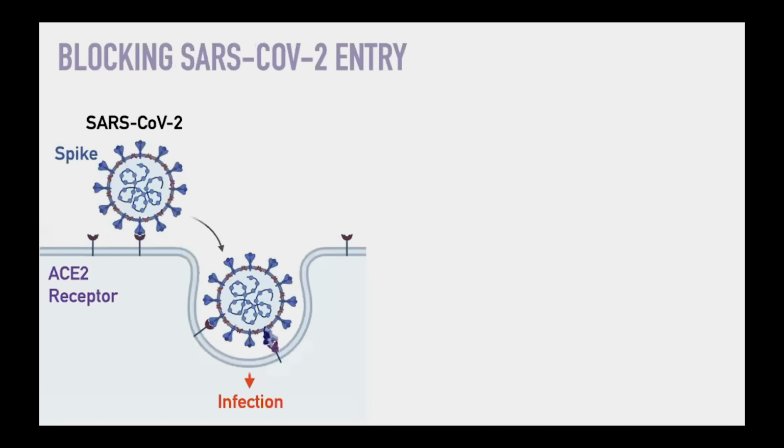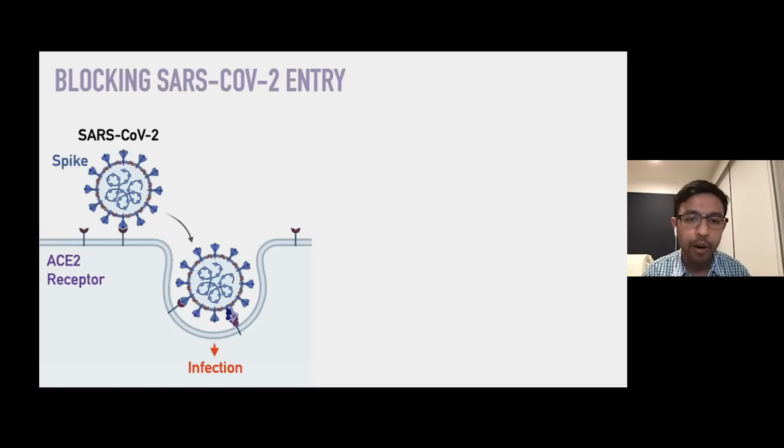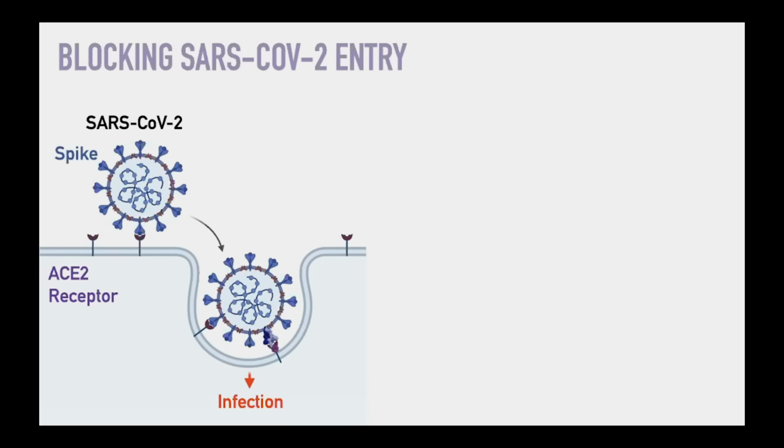All right, so how does the coronavirus actually work? There's an enormous amount that's been learned about coronavirus biology over the past 8 to 9 months, but really since the first SARS virus hit the scene almost 17 years ago. So I'm not going to get into all the nitty-gritty detail, but the one fundamental thing that I'll highlight is that for the virus to get inside the cells of your body, there has to be an interaction between a protein that's on the surface of the virus, and this protein is called the spike protein.